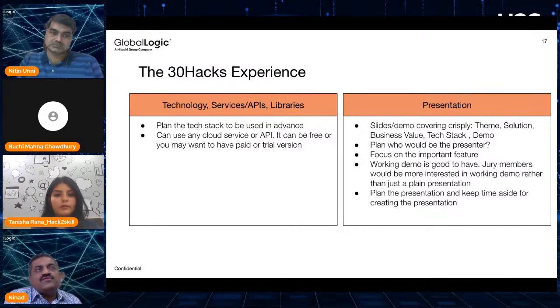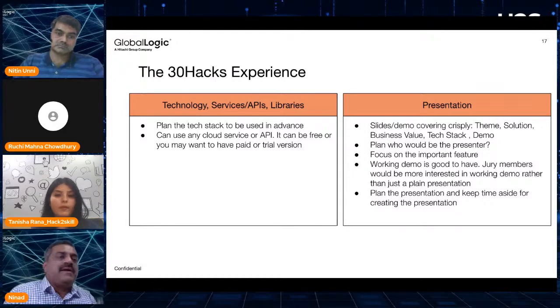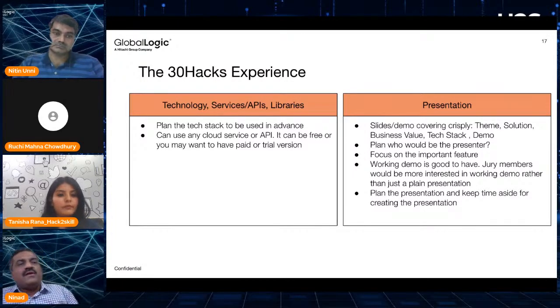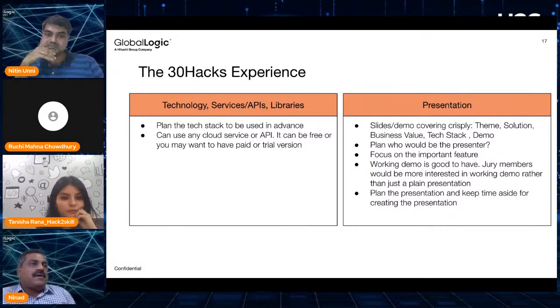As we have been talking, a demo is very important. We have seen over the last so many years that wherever there is a working demo, that is mostly the winning team, and a demo which really shows the end-to-end concept, maybe a POC, has always helped. Juries love working demos, because that allows them to immediately connect the dots between the ideation, the visualization, and what they can now see in front of them, right? And if there are some parts of the demo which you have not covered because of the time limit, you have to clearly articulate and explain that. That's another key.